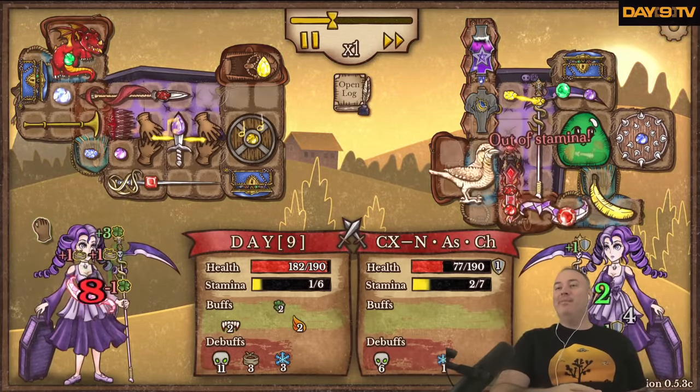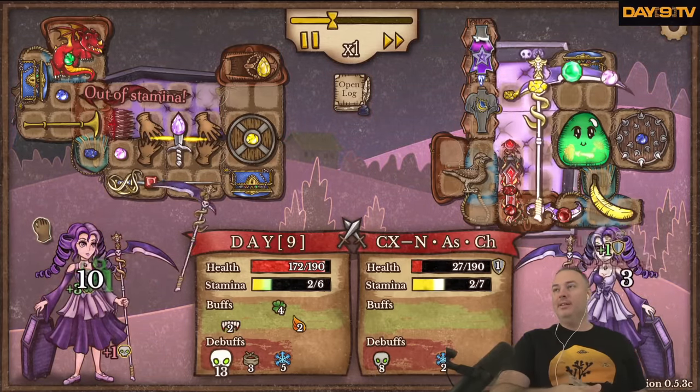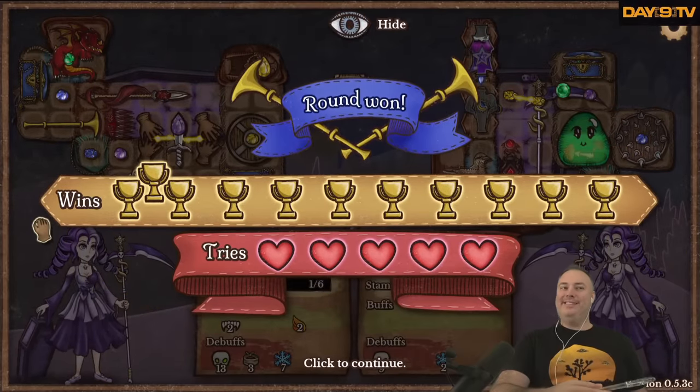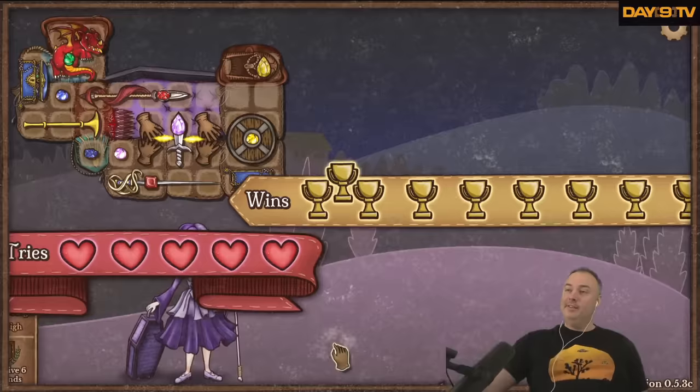Yeah. Oh, CXN Ash. Oh, yeah, this is Elon Musk's new kid. Dude, we are absolutely crunching. Look at how our health is just staying maxed out due to these rubies. All right. Ooh, that's a little bit too fun. All right, let's click to continue.